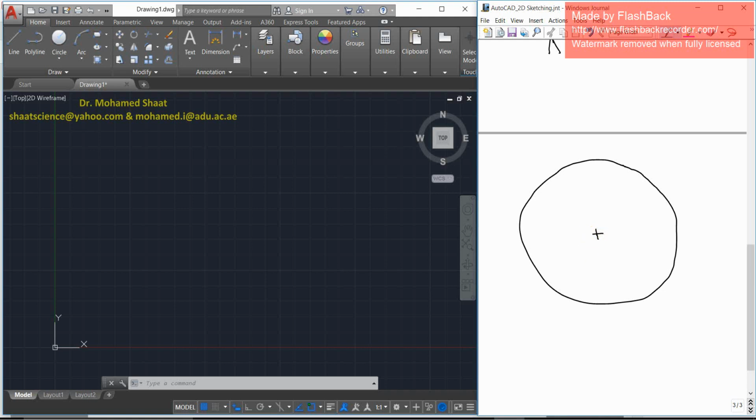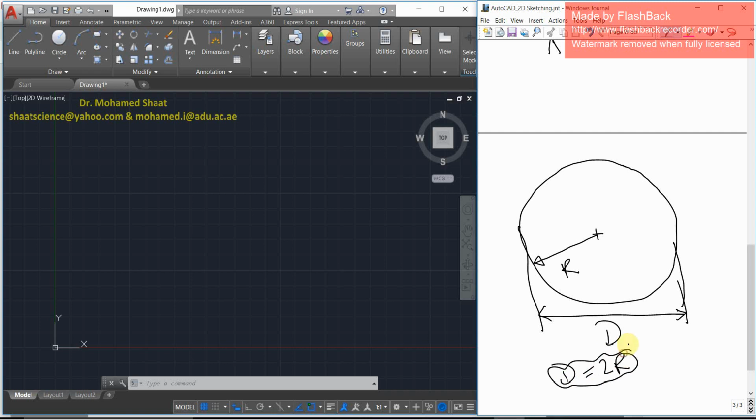The radius is the distance between the center point and the circumference, the exterior or the boundary of the circle, which is R. Or we can specify the largest distance over the main diagonal of the circle, the diameter. And as you know, the diameter is double the radius, right?